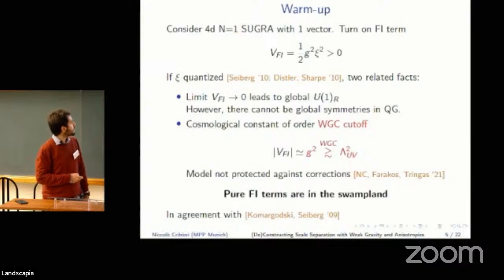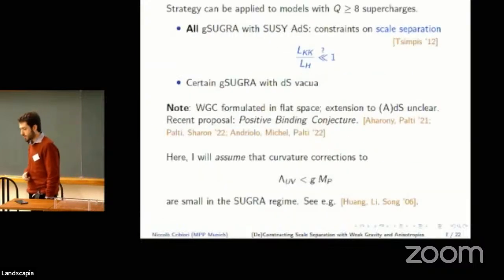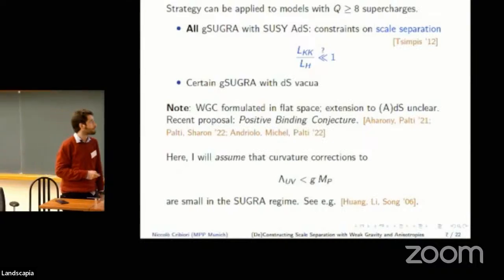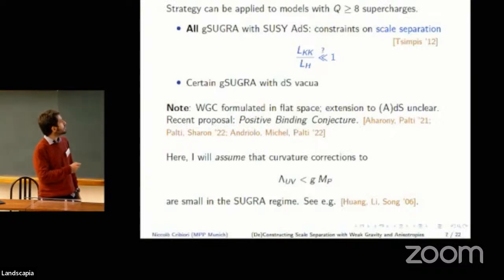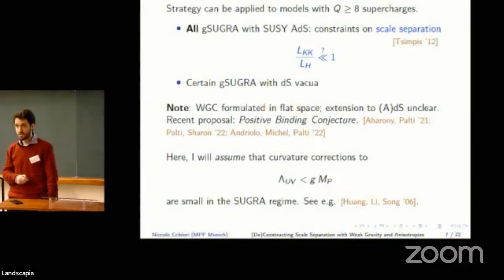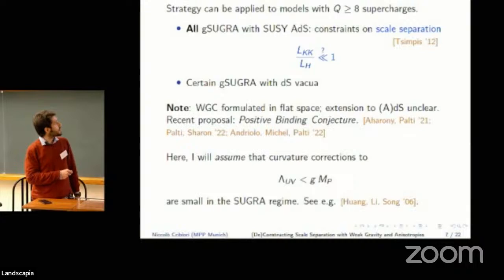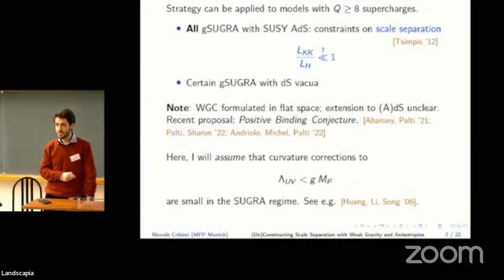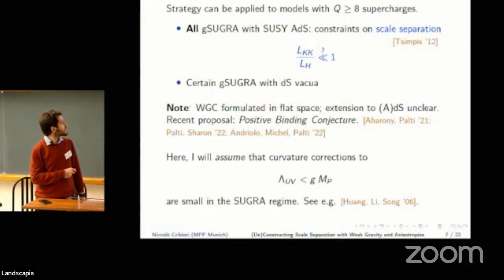Okay, so this has nothing to do with scale separation, but the point is that you can use it in other models to constrain scale separation in a very similar way. Actually, you can use it in all supergravities, all gauge supergravities with at least 8 supercharges. I will explain why I need 8 supercharges at least. And you can show that this relation parametrically cannot be satisfied. So this would be parametric scale separation. I cannot exclude a small amount of scale separation, depending on what is small, but parametrically I can exclude this relation using the weak gravity conjecture. This is completely general. We do not use assumptions beside the weak gravity conjecture here. You can do similar work for de Sitter, but I need one more assumption for de Sitter. It's not automatic.